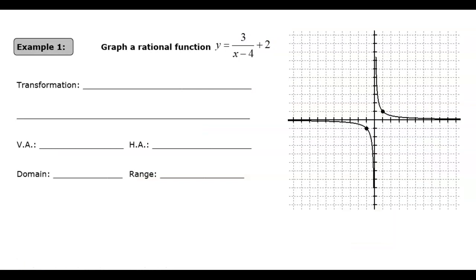So what's graphed here is the parent function, the OG original. On top, I have a 3. First of all, is that negative? Not negative, so it does not reflect. But since 3 is greater than 1, that's called a vertical what? Greater than 1, vertical stretch, right? So let's write this down. Vertical stretch. These are all going to have fractions because x is on the bottom for rationals. So since 3 is on top, it's a vertical stretch by 3.